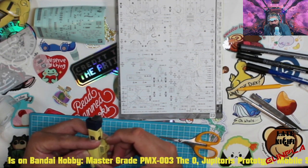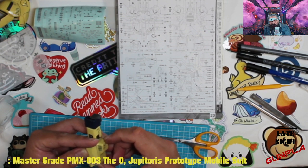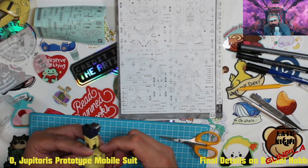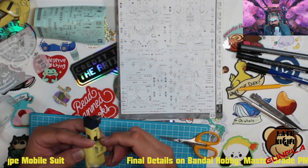Picked it up when there was the Bandai pop-up shop in Tokyo put on by Anime Jungle. I went and picked it up there. That was kind of a Christmas gift to myself 2 years ago now. Yeah, that happened 2 years ago. So yeah.